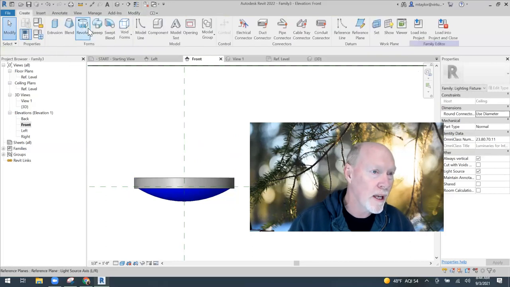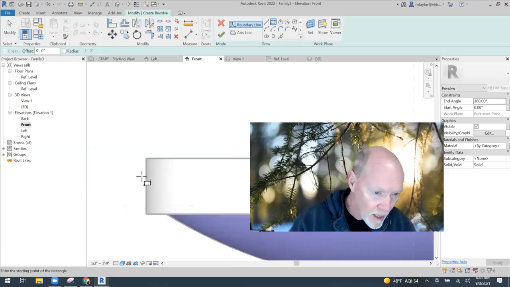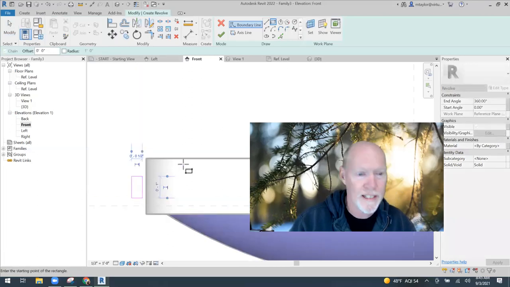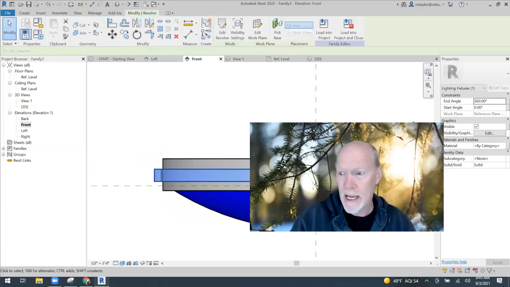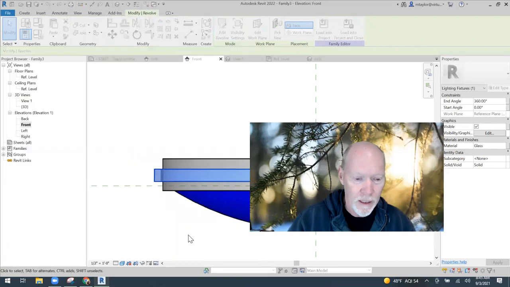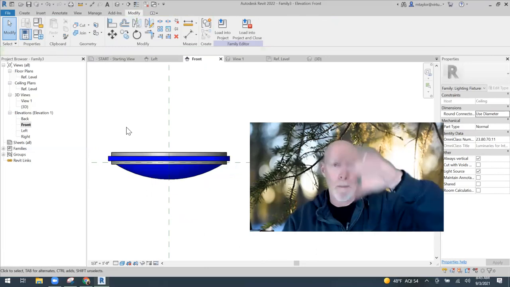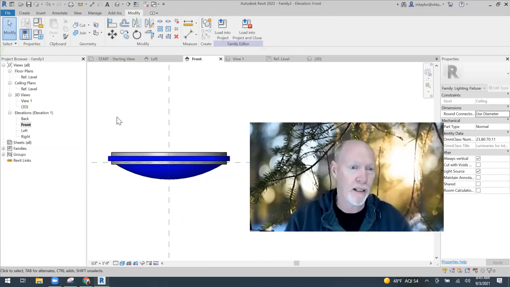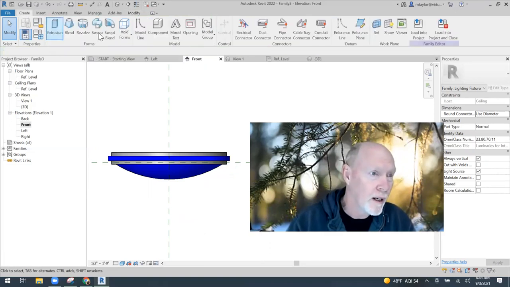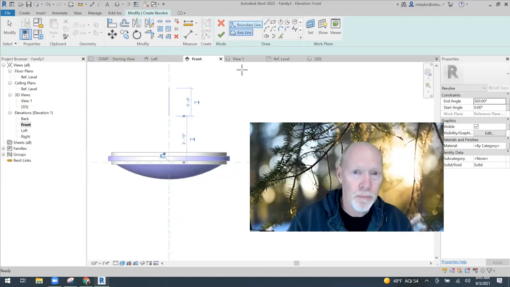Now, not annotate, create another revolve, put in my axis on the center and my boundary. He had something cool like this sitting out there going around, and I'm going to make that glass. You know, that light fixture was kind of cool. It had something like that going on, but it also had a bracket on the ceiling and the electrical wire inside of a pipe coming down. So I'm going to create another revolve and axis on the center, boundary.